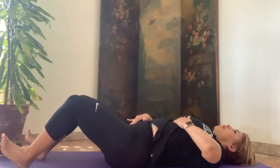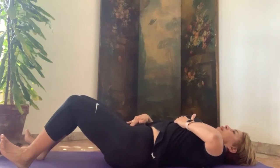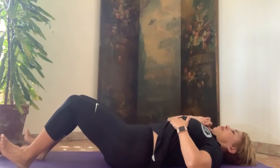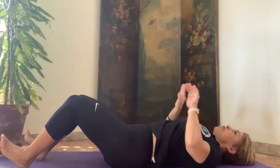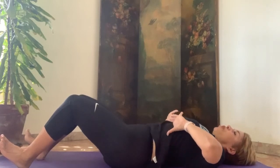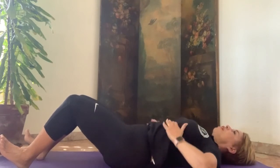When you exhale, pull your fingers up at the top of the ribs and the other hand is down at the pubic bone and push them apart. So that when you exhale, you're not doing this, either a sit-up or a curl-up. We don't want to do these. The more you do sit-ups and curl-ups, the more you're going to push down on your diaphragm and push all your internal organs down towards the pelvic floor. We don't want to do that. We want to lengthen. So inhale.